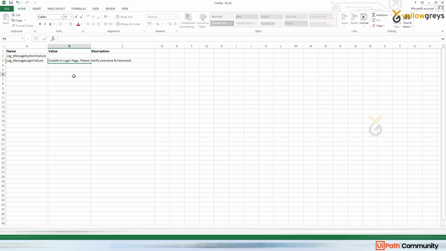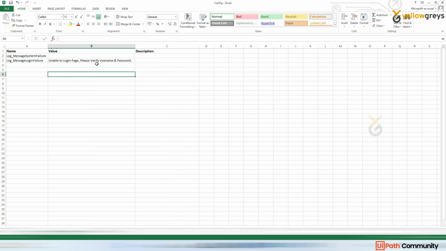Maybe in the future, if you want to give some extra additional information, or make this sentence even better, you can add it here. If you change it here, it will automatically pass this value into the workflow. No need to change it there. So please do not hard code anything in your workflow design. And here maybe you can add a business application exception message.